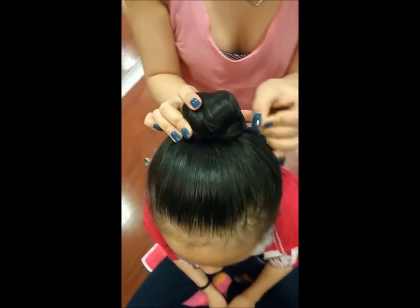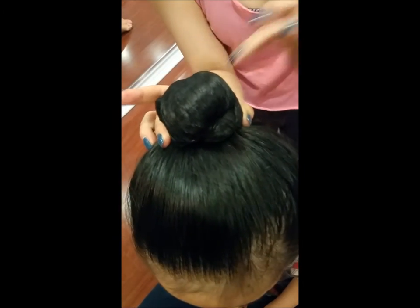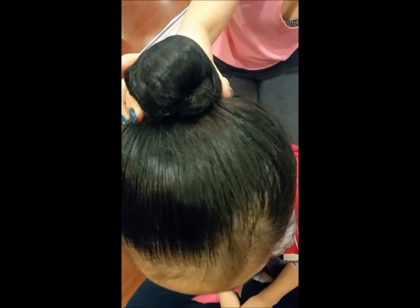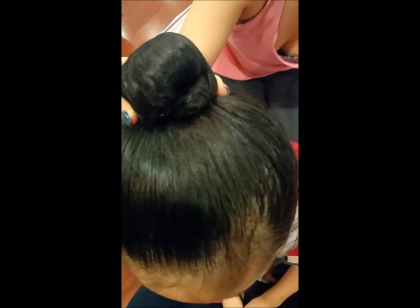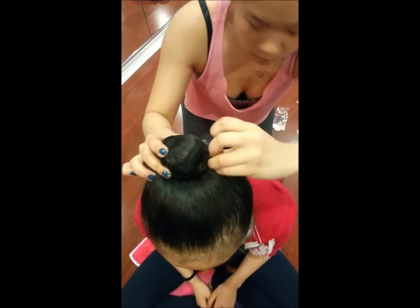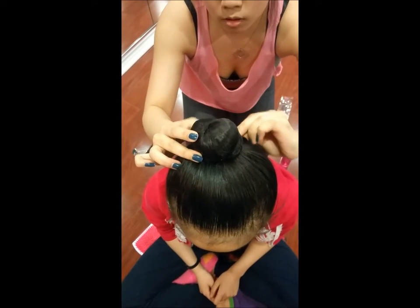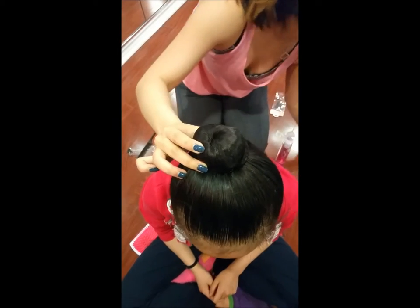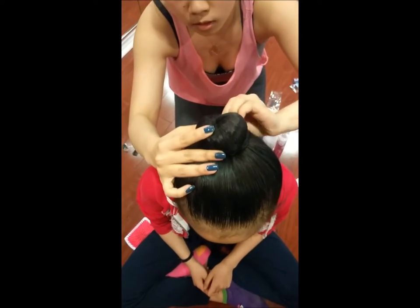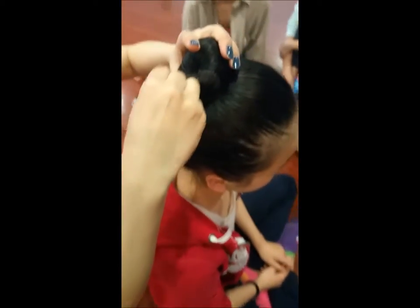So you will at least want four. If you have a shorter hair and your bun is a little tinier, you will at least want one on each side. And if you have any bigger buns, feel free to add as much as you need to, as long as it stays secure. I'm using the U-shape ones here, just so I don't have to open my bobby pins. But yeah. Keep going around and around.